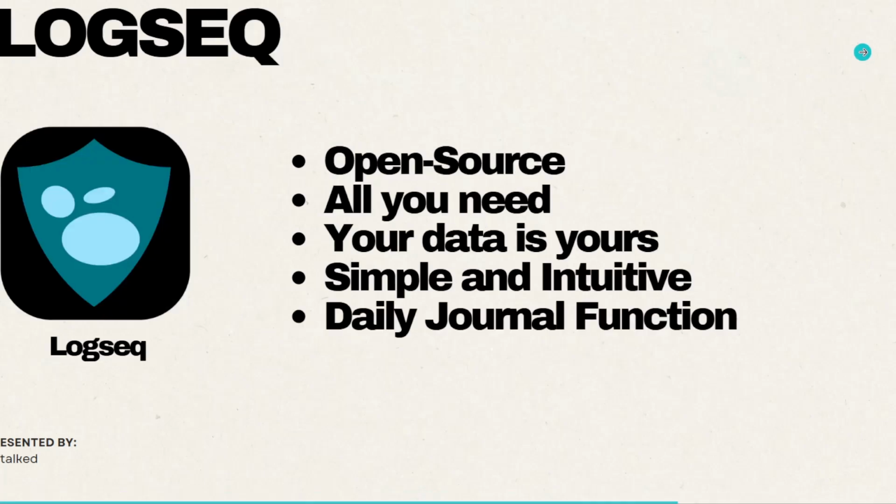Then we have Logseq. Logseq is open source software with everything you need, and the most important thing is that your data is yours. Since it's open source, you can see exactly what's going on. You can use it offline, online, doesn't matter. It's very simple and intuitive, and it has a quite nice daily journal function.